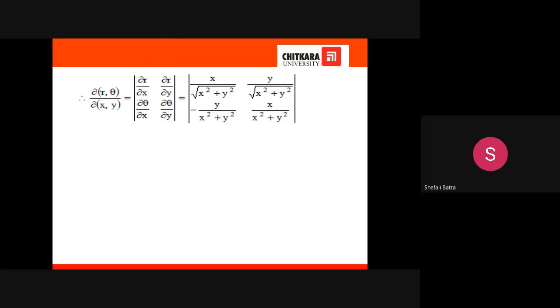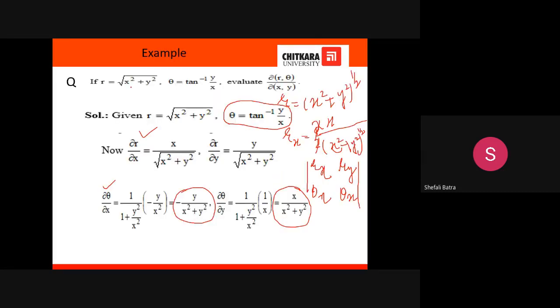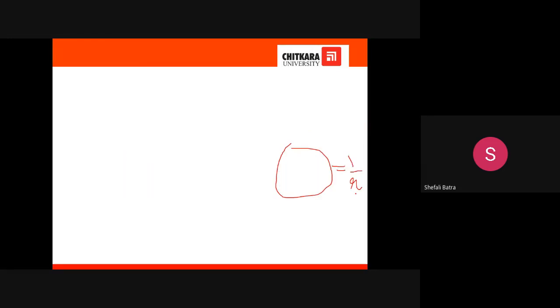Okay, I'm showing you. You have put all the derivatives over here and then evaluated it. The answer is x square plus y square multiplied by x square plus y square to the power 3 by 2 minus minus y square upon (x square plus y square) to the power 3 by 2, and ultimately the answer is 1 upon under root x square plus y square. Right? Or you can say that this is 1 upon r, where r is equal to under root x square plus y square. So that is equal to 1 by r. Now you can observe it better.